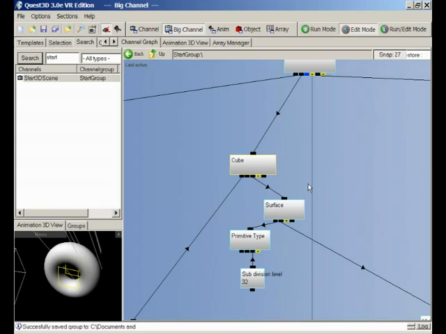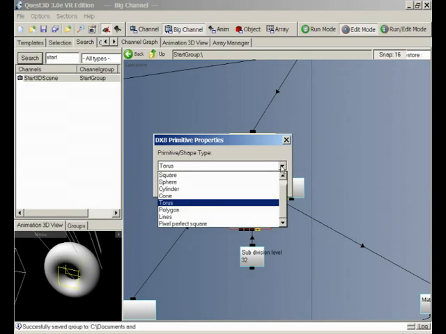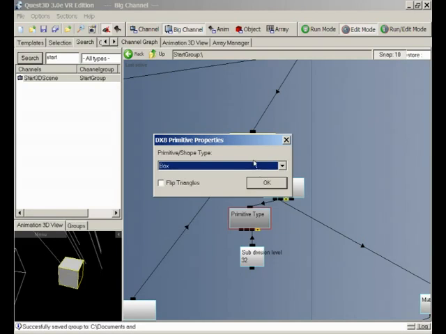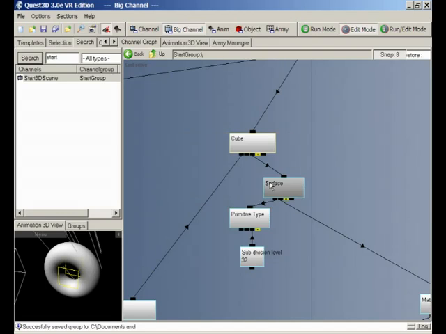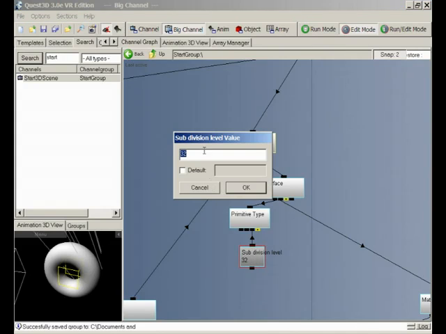Let's look a bit closer at the object data channel. Now as I said previously, the object data channel defines the geometry of an object. In this case we're using a primitive object data, so if we double click it, you can see I've got a drop down list of lots of different primitives I can choose from. Previously we were using the box primitive. Now I've gone on to the torus primitive, and you can see here we have a value channel which defines the subdivision level or how complex it is. If I reduce this to something really low like 4, you can immediately see that the shape is much simpler. Take it even lower and you can see it really does look ugly. So let's take it back up to something like 32 subdivisions.